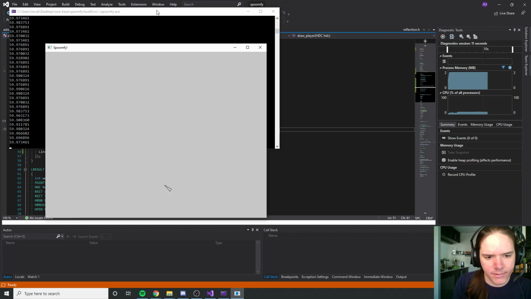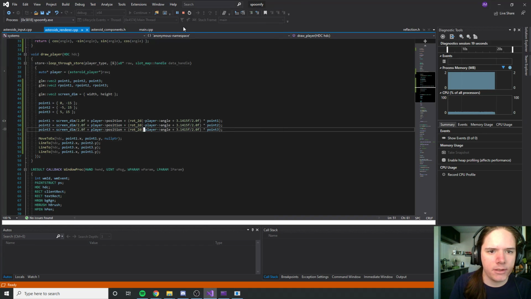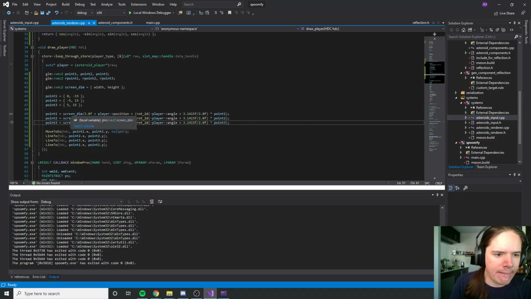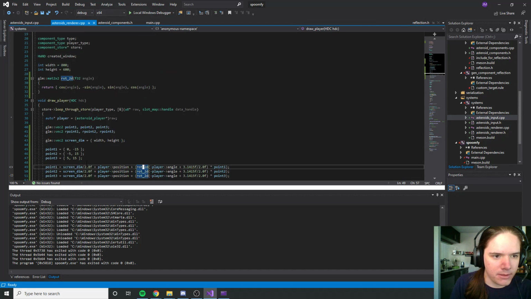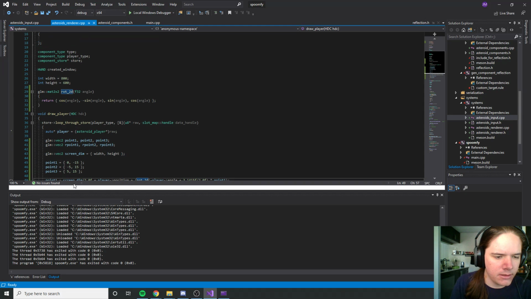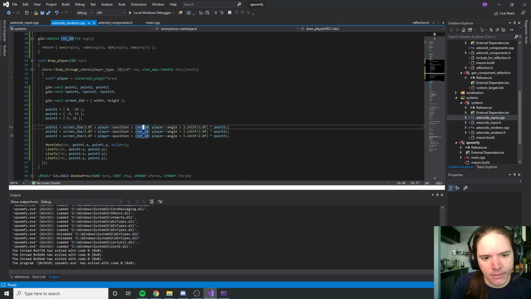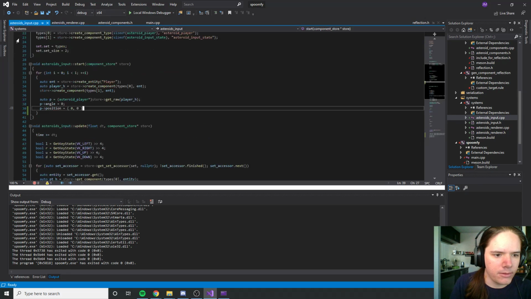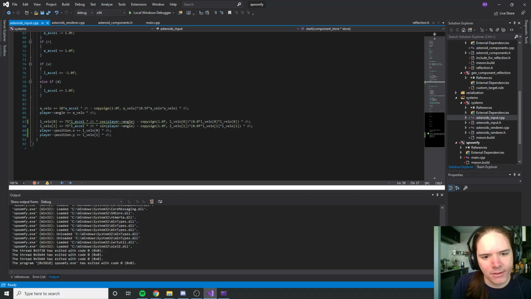Excellent. Okay, so yeah, pretty short one today, minus all that reflection nonsense. But I just wanted to move this to GLM because, as I noted in my previous dev vlog, doing all that math using arrays of floats is annoying. I will eventually get around to potentially translating this, potentially not. If the next time I need to change this code, I'll probably add something. But for now, I think I'm good.